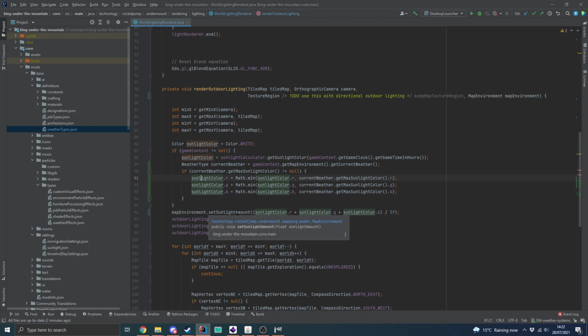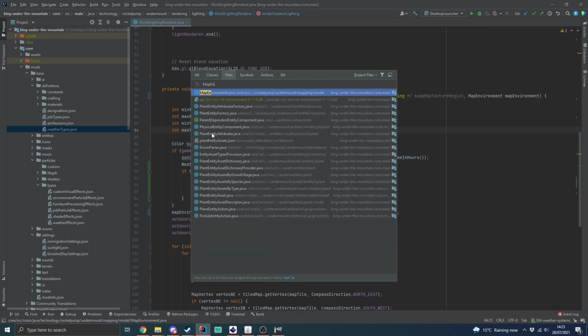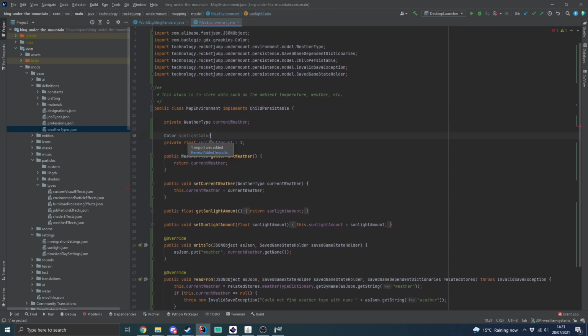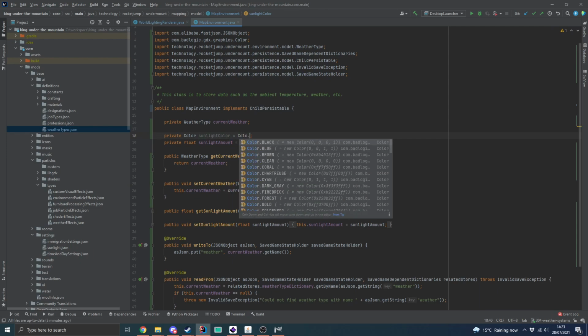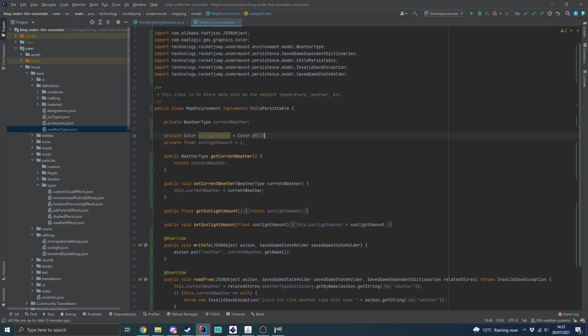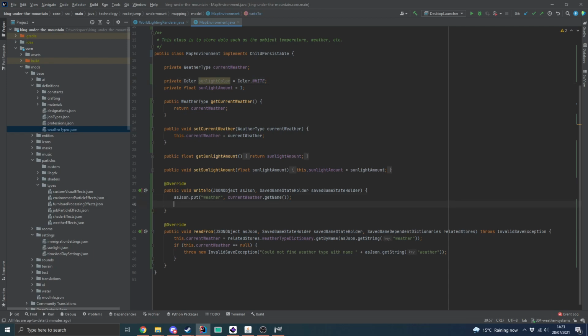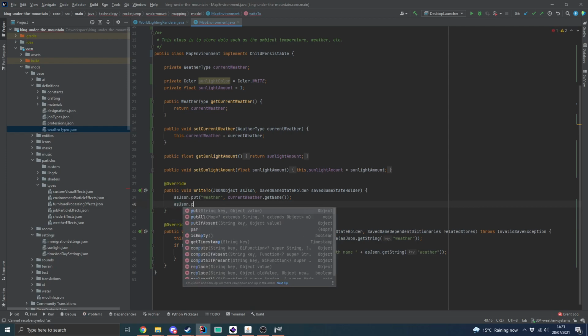So what it currently is probably wants to get stored alongside where the weather is. We'll have to persist this, so it goes in the save file.